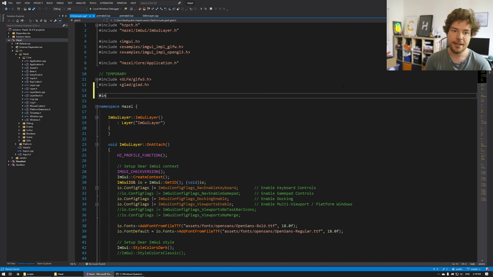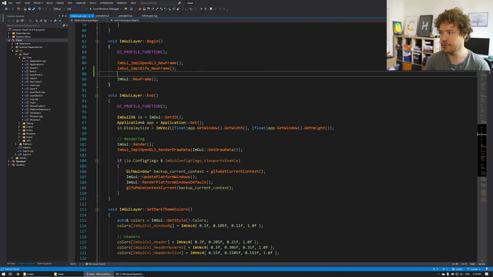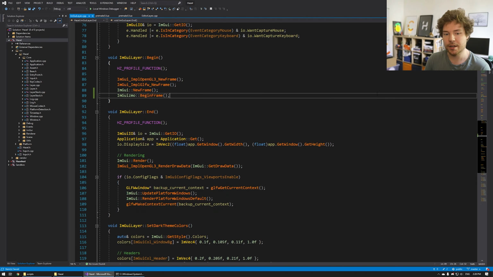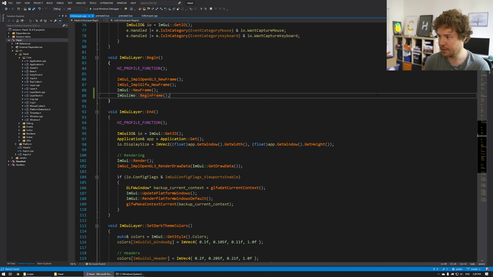Okay, so inside the ImGui layer, I'm going to include ImGuizmo because we basically have to call something at the beginning of each frame. After we start the ImGui new frame, what I want to do is call ImGuizmo begin frame. Because again, it taps into ImGui code, which is great because it's part of our UI, which is the gizmo. It's really nice to have it tie into ImGui's draw list and all of that stuff, because it just ends up being part of our UI pass instead of being some kind of separate OpenGL rendering thing. So I quite like that. Also means it's quite efficient because ImGui obviously batches everything together, and it is rather efficient.